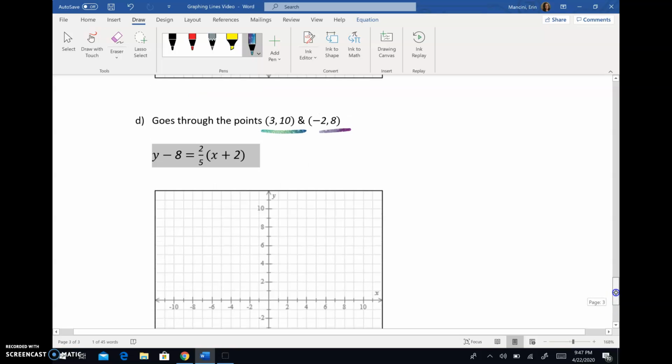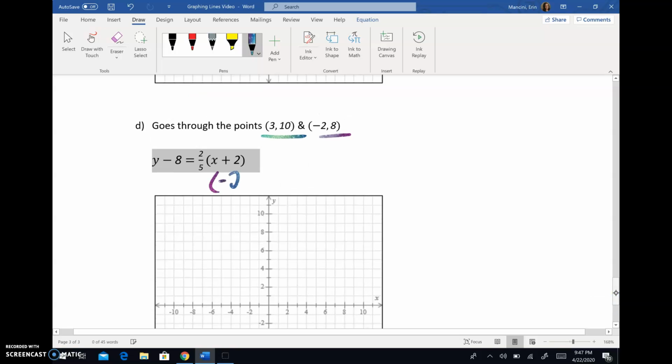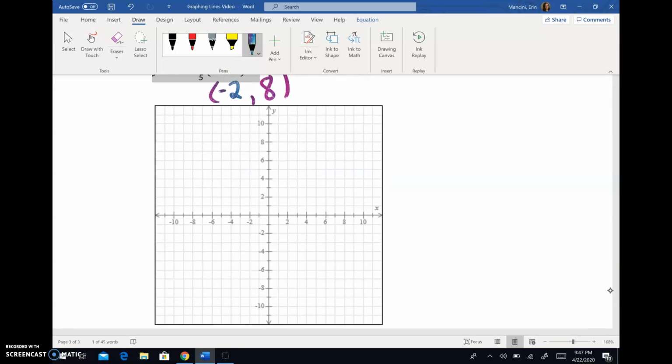So the one I have in this equation is x is -2. Remember, it's attached to the x, but it's kind of like the opposite of what you think it is because of subtraction signs in the formula. And whatever's attached to the y is the y coordinate. It looks like -8, but remember, it's actually +8. So I'm going to plot -2, 8. So we go -2 on the x, up 8 on the y.